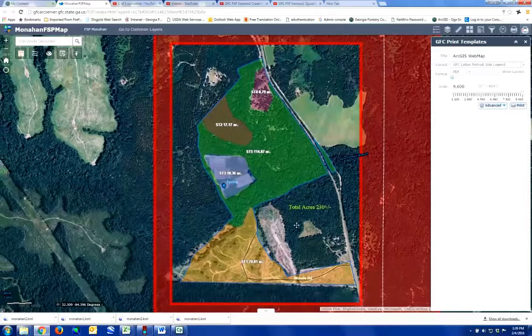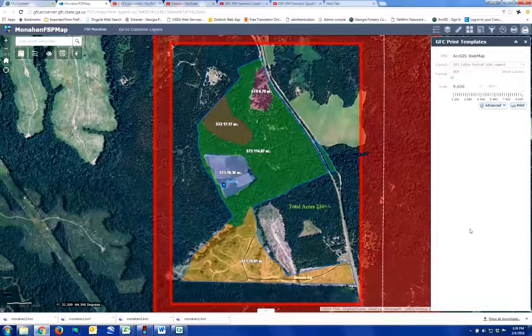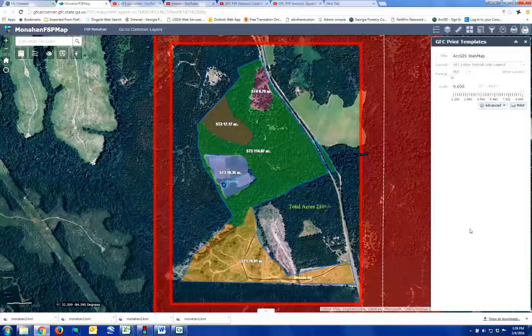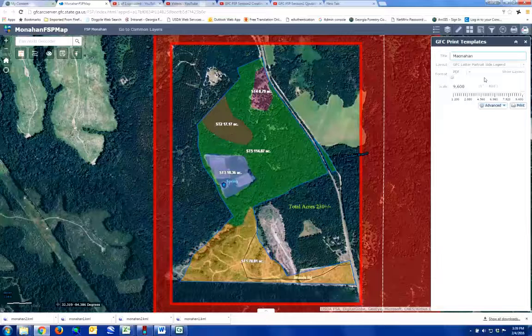So this one, it looks like we can get this entire tract covered here. And so you can modify the elements of this based on your specific tract information.